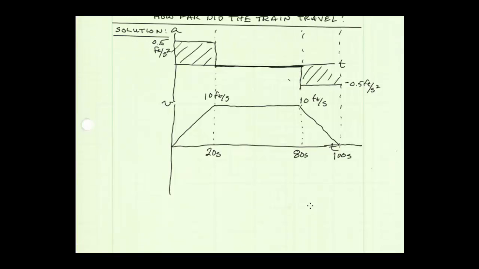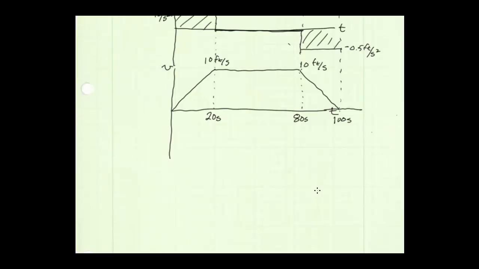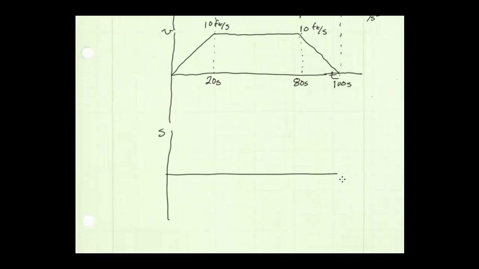Next, let's move down and draw a position time graph. So this would be position, this will be time. Again, I'm going to extend my dotted lines down through. Alright, so we know that the velocity represents the slope of the position graph. So if my velocity at the beginning here is 0, then my slope has to be 0. And if my velocity on my VT graph is 10 feet per second, then that slope on the position graph has to be 10 feet per second. And we'll just draw that in there representatively.